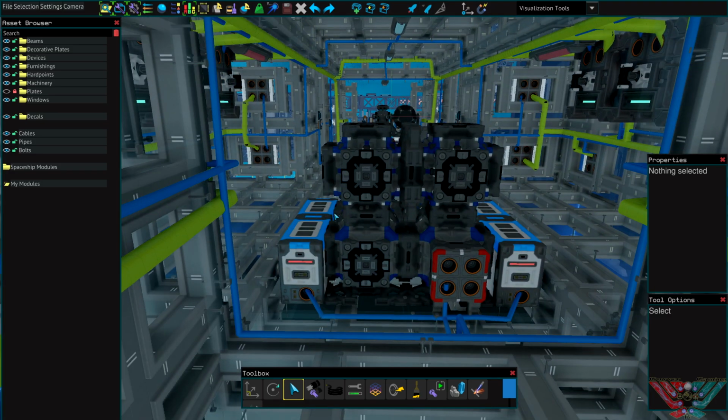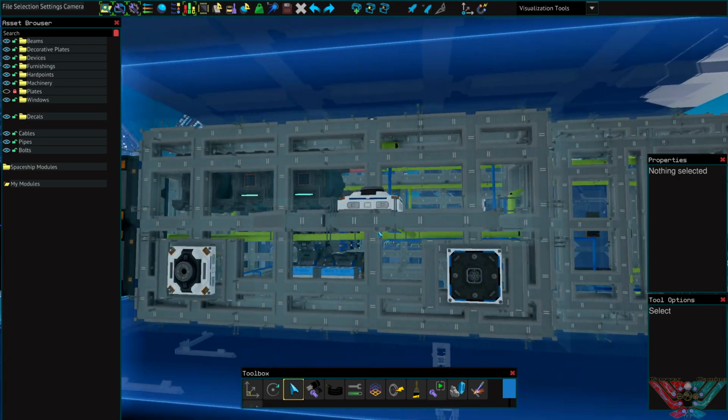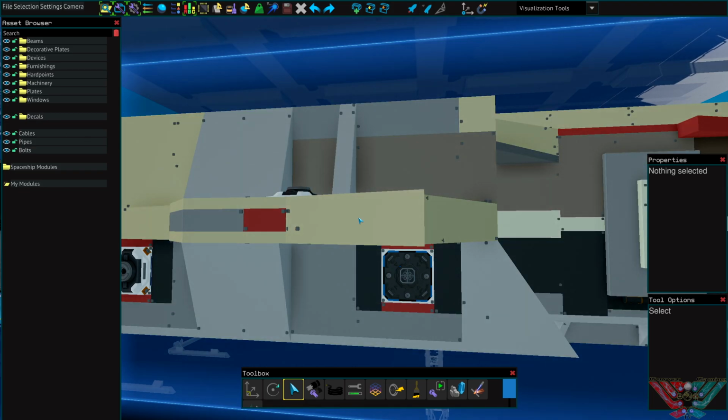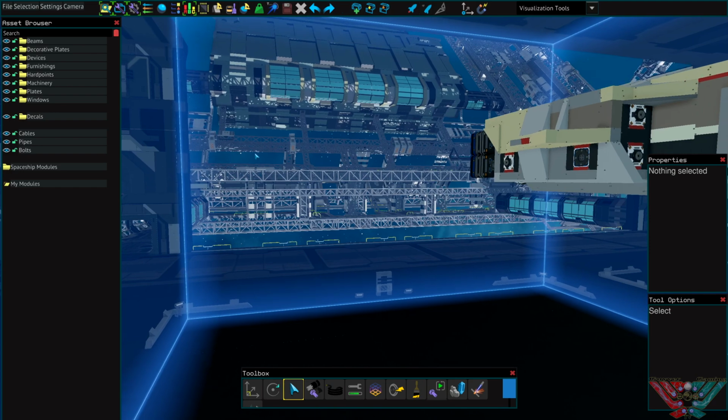Well, this is how I'm actually learning how to build stuff, is I'm bringing in a pre-built and I'm looking through everything. But there's so much potential in this game, and it's fully online. You know what I mean?